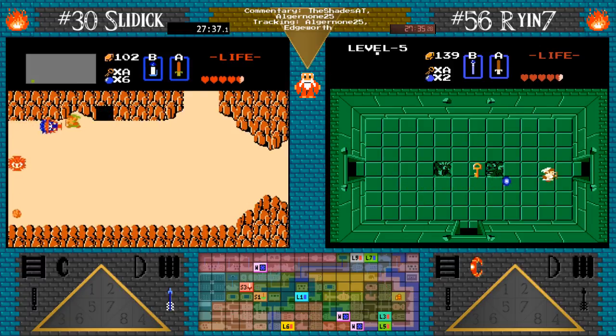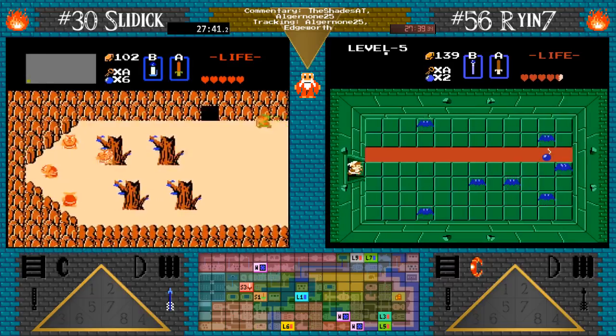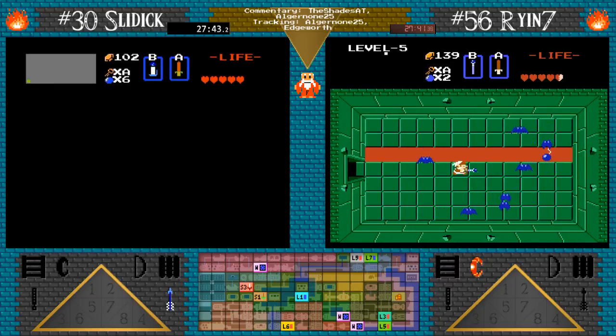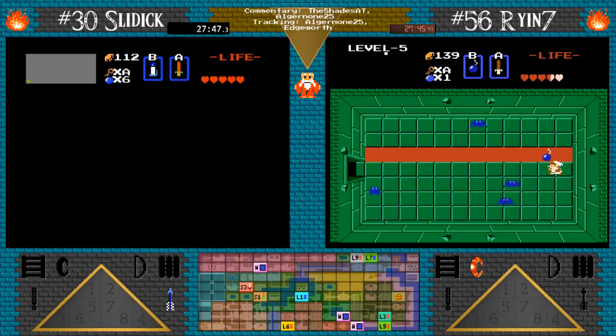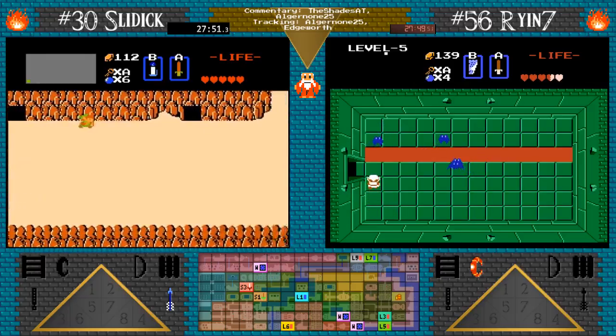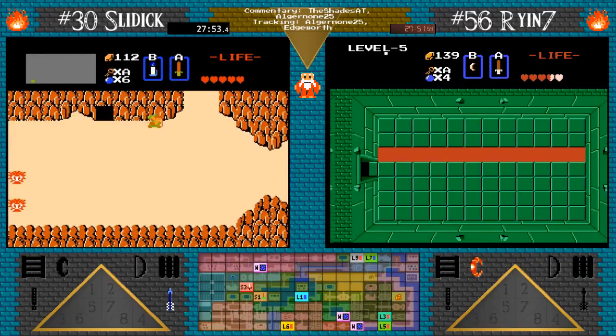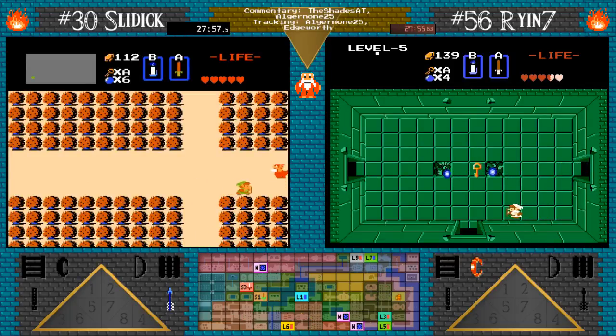Another whammy for Slidick there. I believe he's in the Lost Woods right now. Yeah, he's in the southwest corner. He's going to check this open cave. That can be a loose square for a bit, because there's rarely a good time to go and check it. Just gets 10 rupees for his efforts. Well, that's not too bad, considering how easy he got in there. He's still got a good amount of rupees at this point. So we'll see what he goes on.